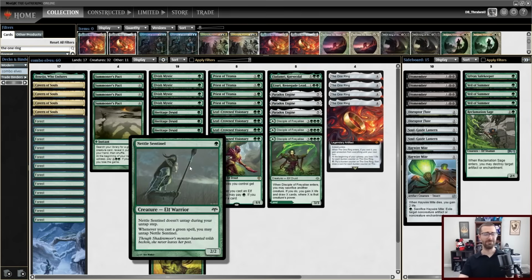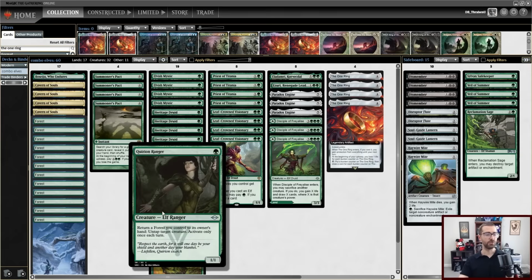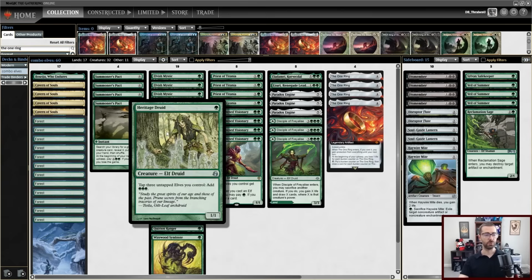And for those of you who have nostalgia for the old Glimpse of Nature combo elves from Legacy, this deck list is very much trying to replicate that feel, and we will see how successful it is at capturing that feel. We don't exactly have the same stuff within the Modern card pool. We can still do some nonsense with Quirion Rangers and Wirewood Symbiotes and bouncing our stuff, and we still have Heritage Druid to make an ungodly amount of mana, and we'll just see how strong this ends up being.